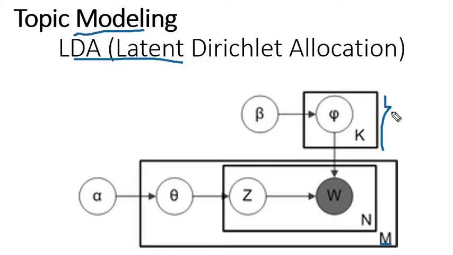If we first examine the plates, they represent loops and this is the size of the loop. So in this case we have got a loop of size K, here K is the total number of topics. Those of you who have worked with topic models would know that this is an initial parameter.